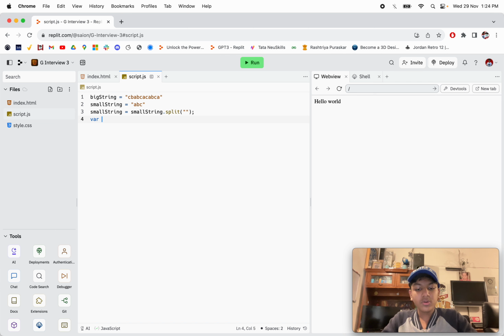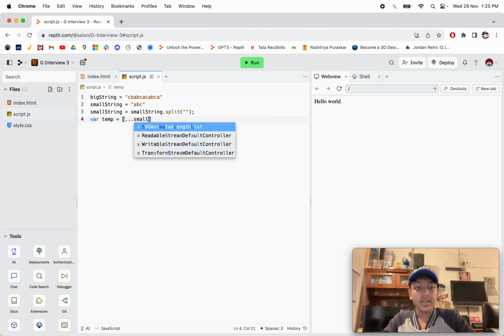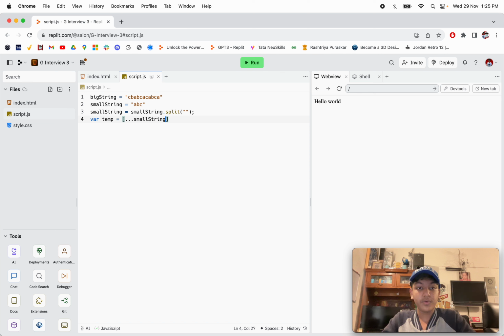Now we are going to create a variable temp that is equal to small string, which we are going to use further in the program. We are creating a temporary variable because we are going to be manipulating the small string, so then we have to revert it to its original self.